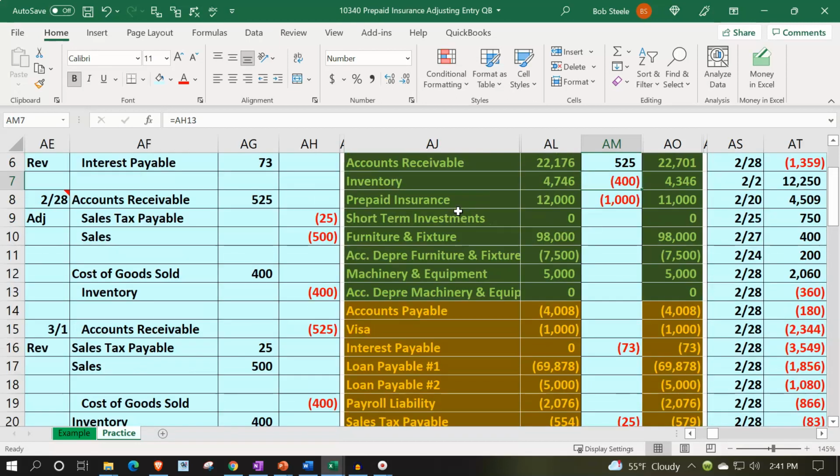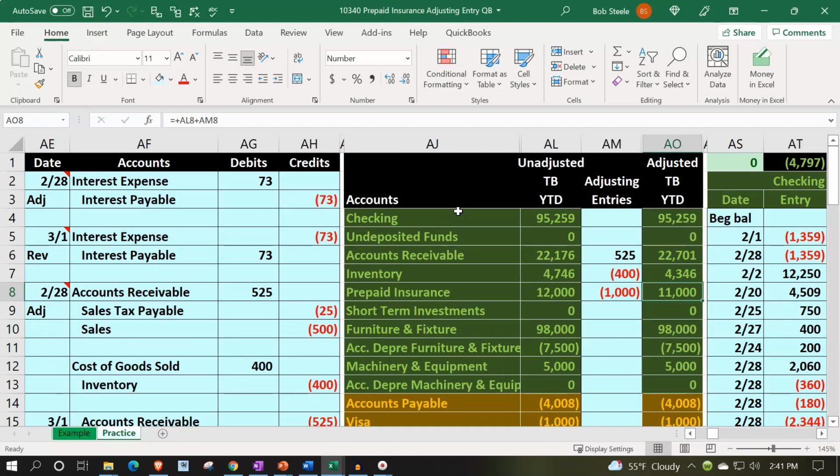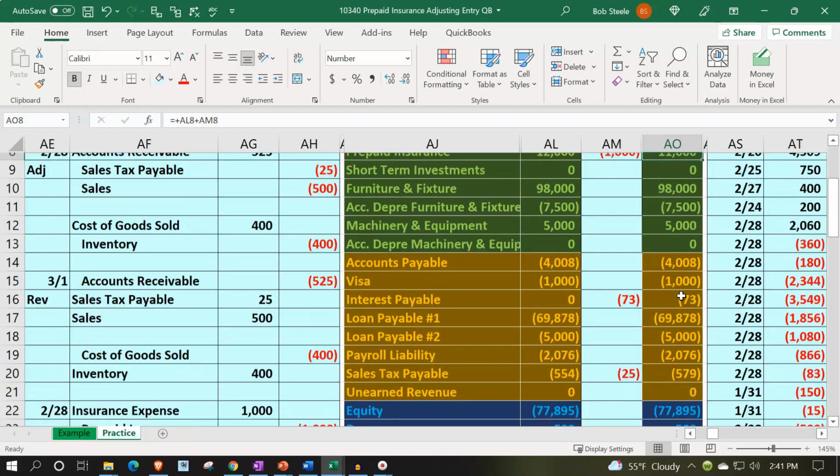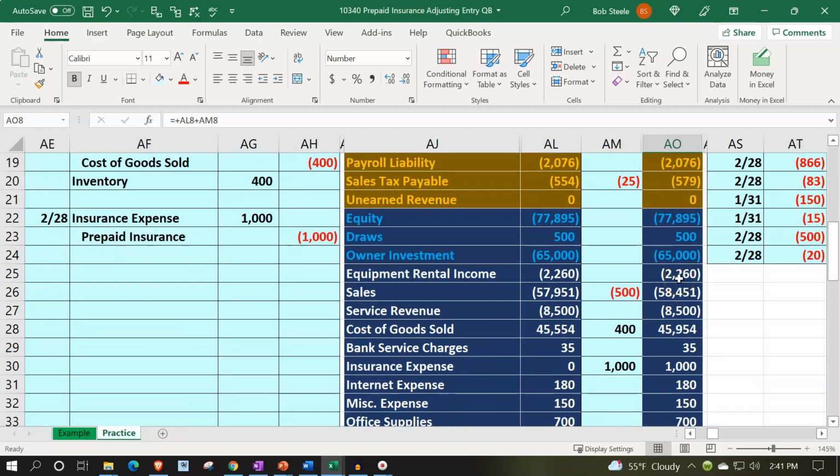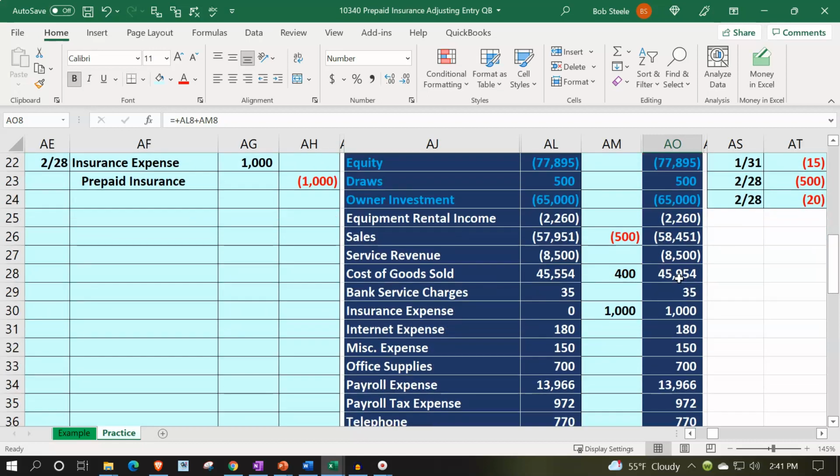bringing the 12,000 down to 11,000, which makes sense because we're basically 1,000 per month. There's 11 months left, so 11 times the 1,000 should leave us with 11,000 prepaid that we're going to consume as the policy proceeds into the future, continuing the adjusting entry $1,000 per month, lowering the prepaid insurance as time passes and recording it into the current month. So there's our adjusting entry. Notice this one is a permanent adjustment, so we will not have any reversing entry related to it because it's a permanent type of adjustment.